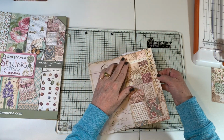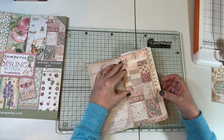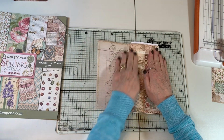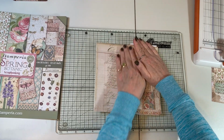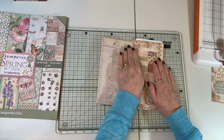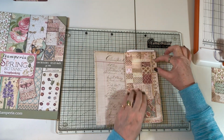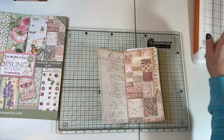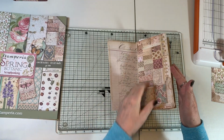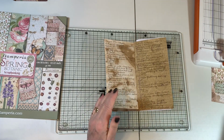So, okay, I'm just going to go over a little bit. Yeah, that's going to be just really good. We're just going to cover up all those notes on my medical stuff. And then what I want to do is put little pockets with, I have some vellum over here, so my thought is to put little pockets on that my stamps can go in. So that's what I'm playing with today.